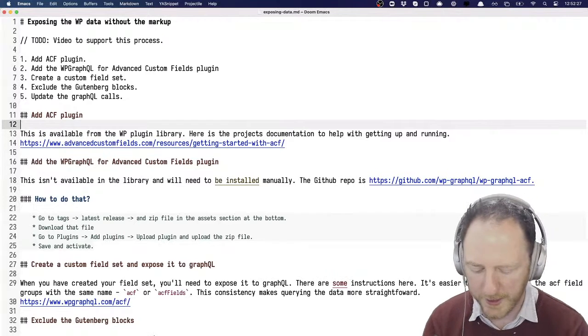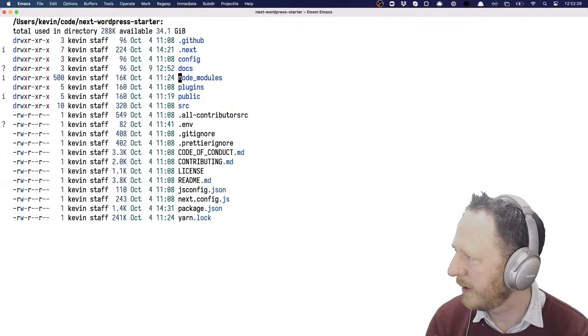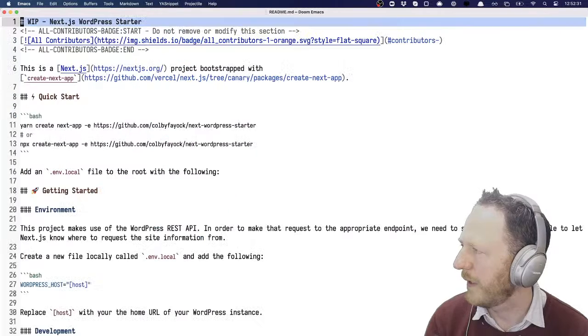And then in the README, I want to reference it.